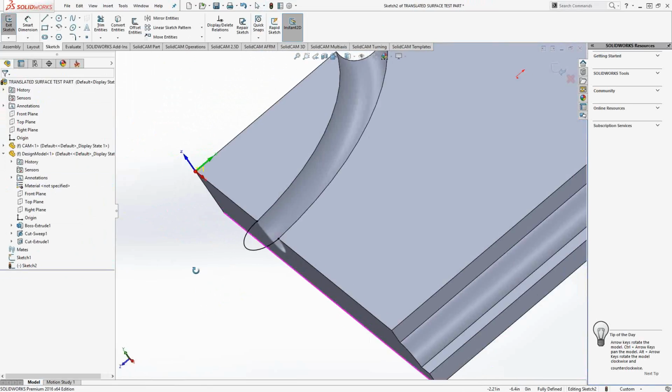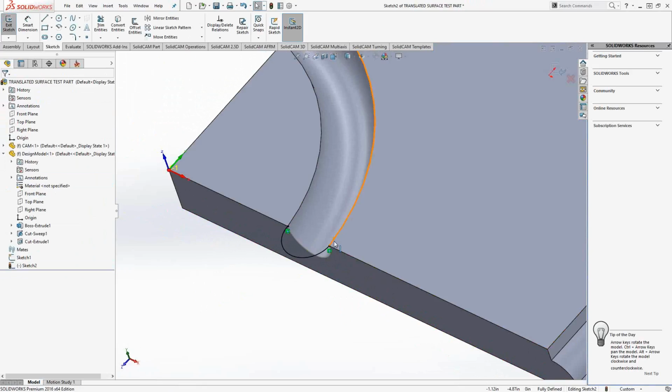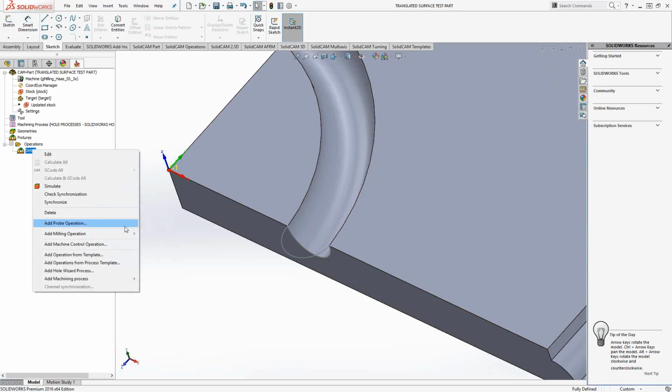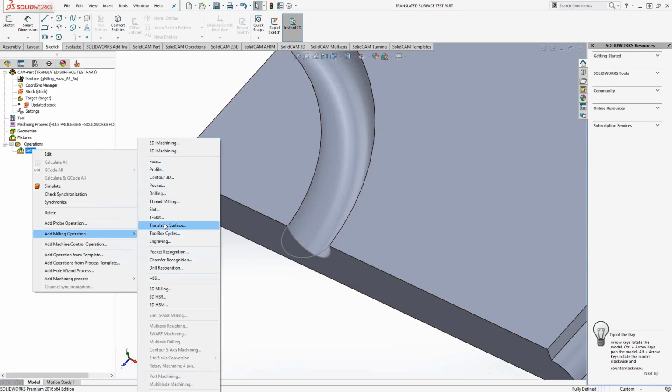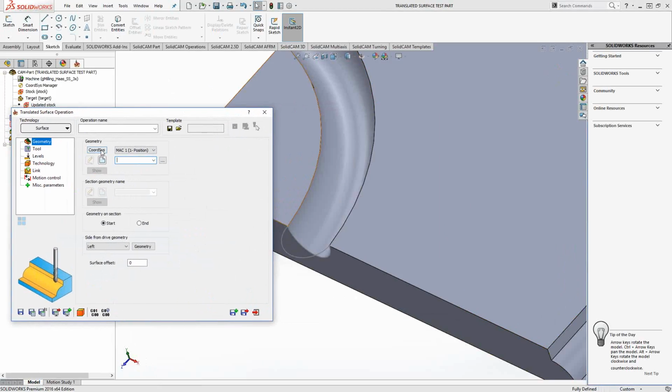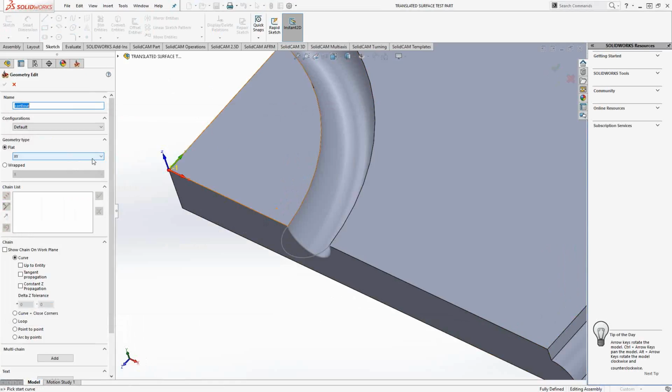If we look at this in terms of the plane view, those are coincident lines. In terms of what we're going to do with translated surface, I want this to be right on the point that it's going to share with that profile. Close that sketch down, and save that change. Let's go back to SolidCAM, and we're going to use those geometries. So we'll go Add Milling, Translated Surface, and we'll begin with the path geometry.